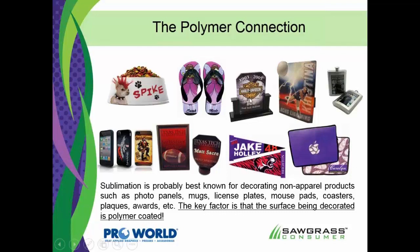There's glass products. There's stone products. There's plastic products. There's a wide variety of different things out there, so don't feel like it's a limited aspect, that polymer connection. That polymer is what makes it so durable, and also sublimation is typically considered a high-def process because we can do top quality, high precision, very vibrant color images onto such a wide variety of different things.